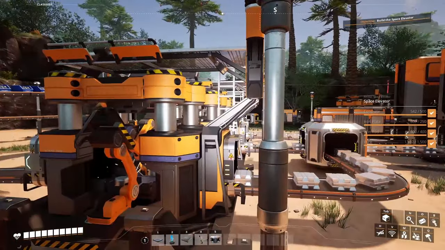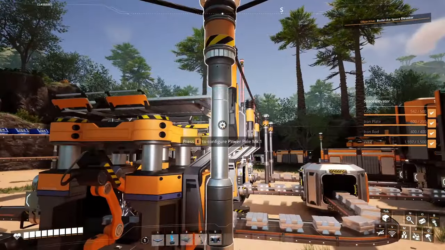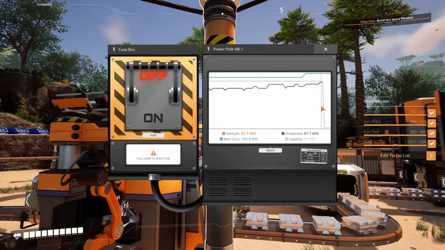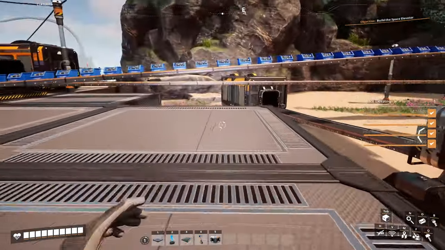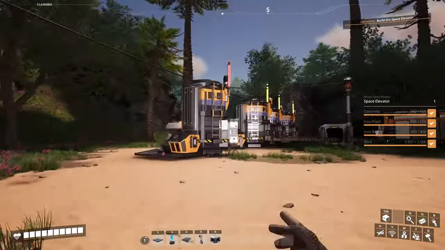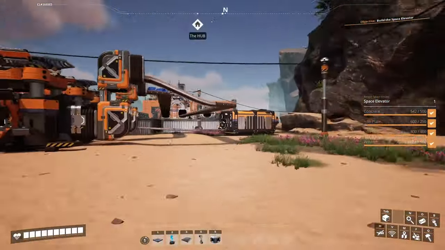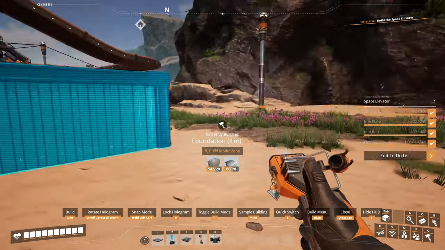I still want this machine to work. So the miner is cut off. How much do we need exactly? We were getting at 104. Now capacity is 90. So if I put one more of these guys, it should be fine. Okay, good stuff.